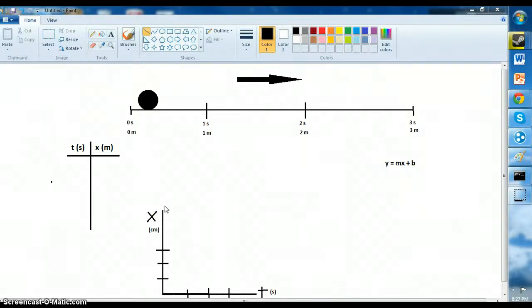Alright, so for this video, I chose to reassess G2 and G3. I'll start out with G2, and we'll slowly move into G3. For G2, I drew a simple problem here. We have a ball rolling on a flat surface, no friction involved, rolling to the right with a constant velocity. It obviously is 1 meter per second.